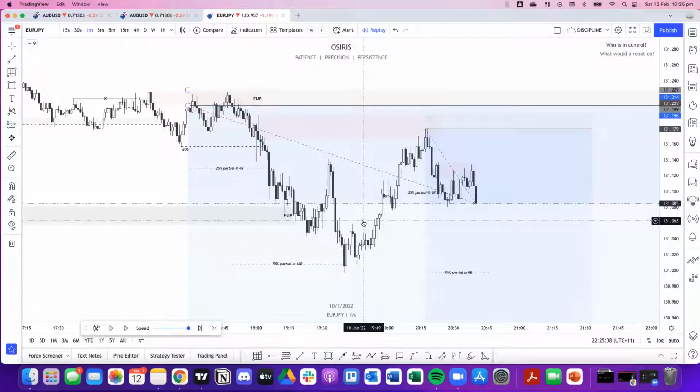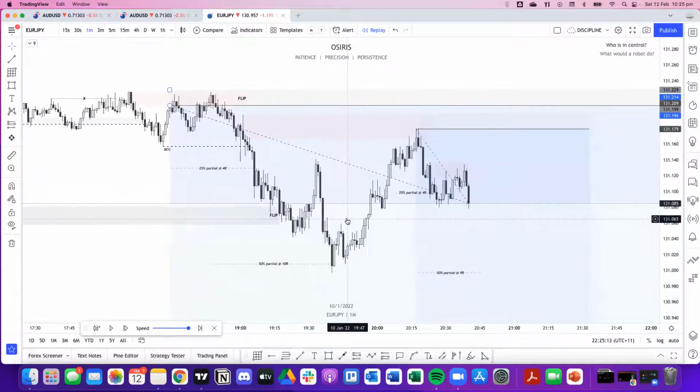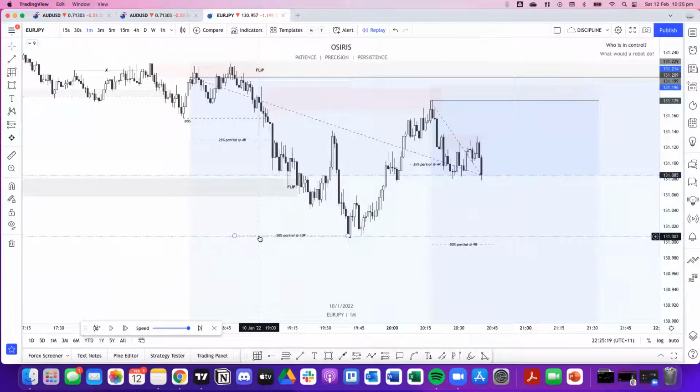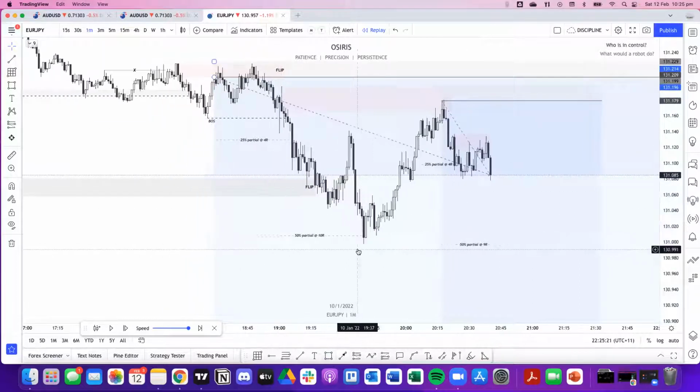I only aim to make 5 a week, and you can see from these 3 trades, it will be over maybe 30, 35 or something like that. We'll calculate it at the end. So now we're in the second trade as well. We're still holding 25% volume in the first trade.